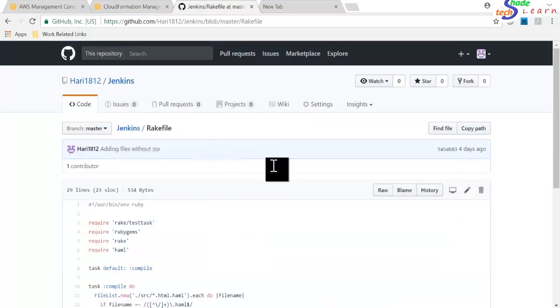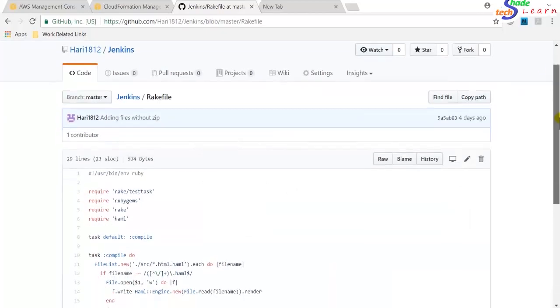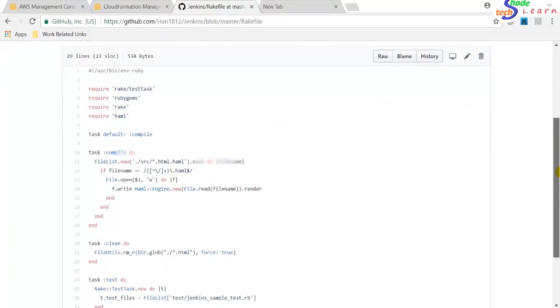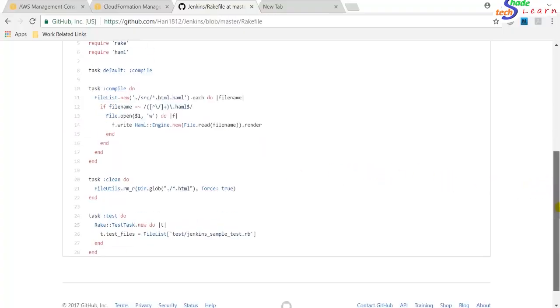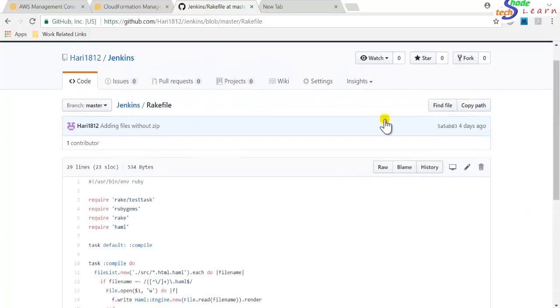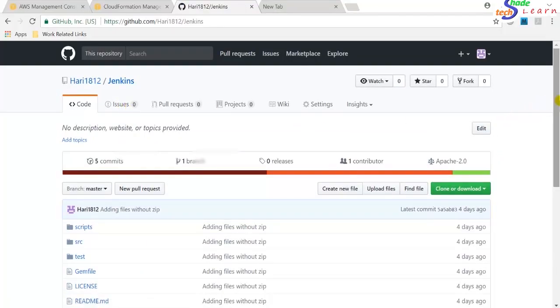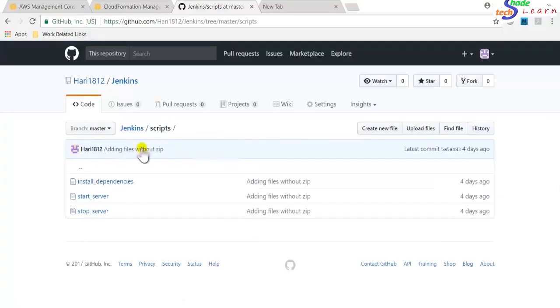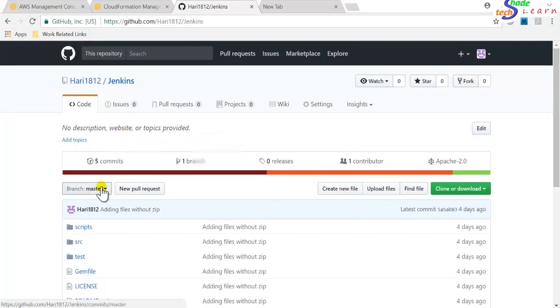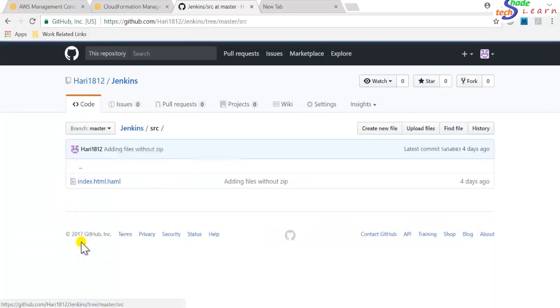The Rake file will require the Rake utility to build the index.html file and then render it. As you can see, everything is mentioned here. That's pretty good, ready to go. Apart from that, we have the scripts and the gem file. All these things are pretty much intact like the last video.